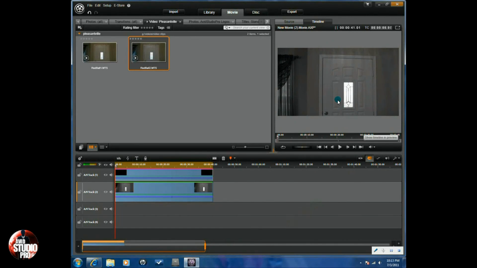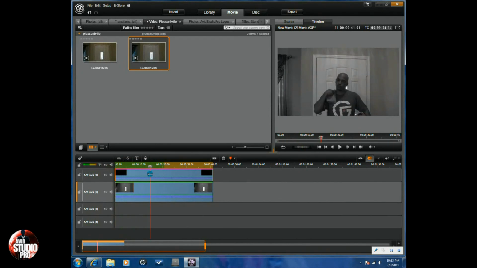Now you'll see that it changed to black and white because the track that I have below is black and white, and in reality the track on top is just the keyed out red of the ball. There's nothing else in this track now since I keyed it. Only thing that's going to be in this top track is red. So what you'll see is the black and white, and then you'll see the red over it, which makes the Pleasantville effect. And as you can see, everything's black and white except the ball and the star on the shirt. So now everything is black and white except for the ball. It's like in a Pleasantville effect.